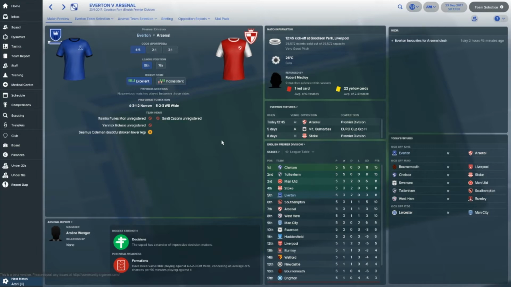As you can see in front of you, we have the preview screen for our game coming up against Arsenal. The first real big test in the season so far. So you've got Bobby Madley as our referee for today, who's handed out quite a few yellow cards, so we need to keep an eye on that. And we are actually slight favourites for this game because Arsenal's form is inconsistent. And as you can see there, our form is excellent.